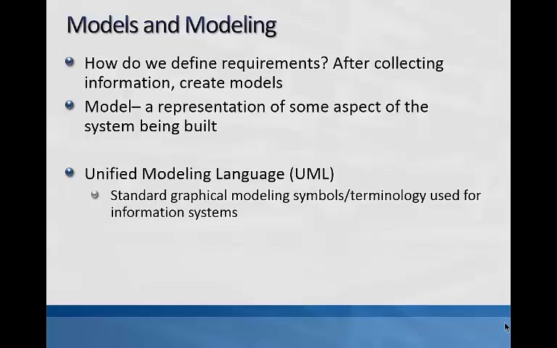After we interview the users and determine what they need from the new system, we need to document those requirements so that we don't forget them. How shall we do this? Probably the most powerful technique we have is through building models. So what is a model? A model is some representation of a portion of the real world that must be in the new system.